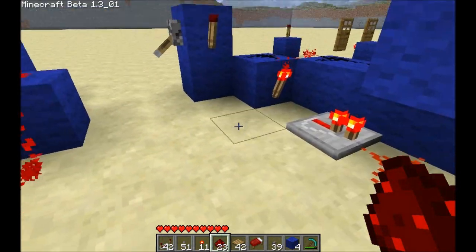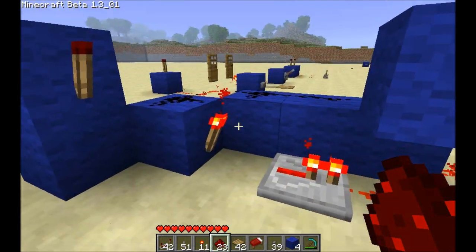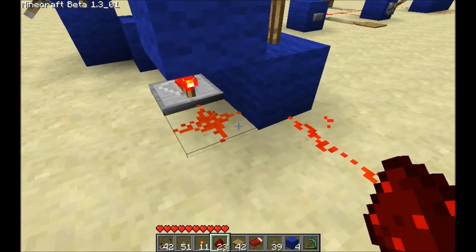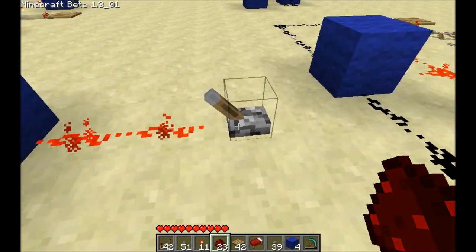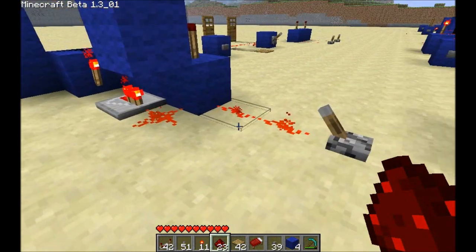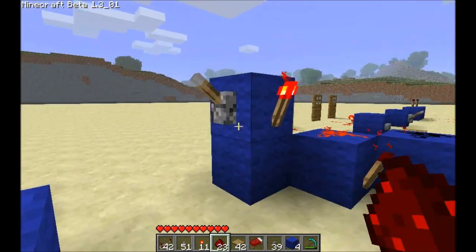Let me show you a real-life example. This is part of an SR NOR latch. When this torch comes on, that means the SR NOR latch was set, and it supplies power to this torch here, turning it off. This is the beginning of the AND gate. The power here is powering this torch, and the power coming in from the button is being inverted — that power is also powering this torch. Only when the two conditions are met, when both power sources are out, will this torch come on and trigger the next SR NOR latch.